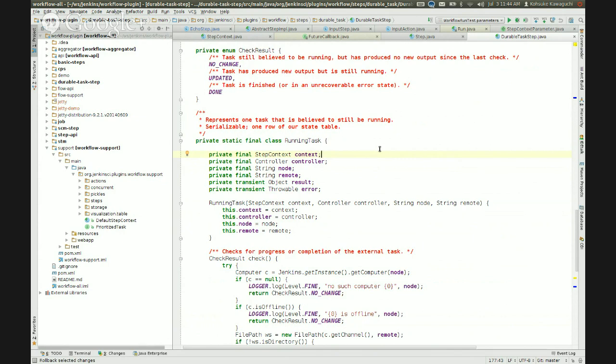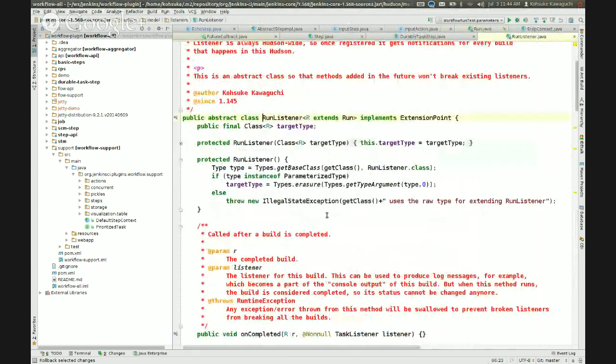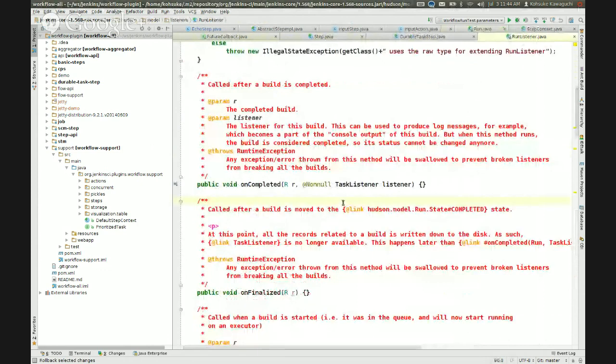Although in this case of triggering jobs, you don't really need to build your own infrastructure, because all you have to do is add an action when you submit the job. Then you monitor every build completion and build start event, which you can do with run listener. If you discover that the build that has started has your marker action on it, then you know that the one you care about is going. So you can basically piggyback on existing stuff. Okay.